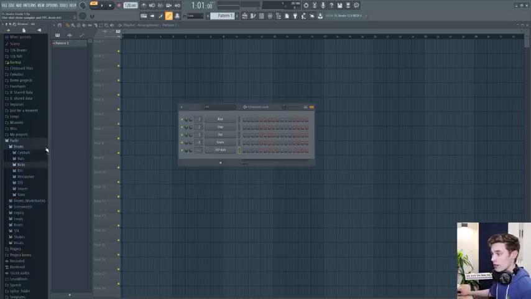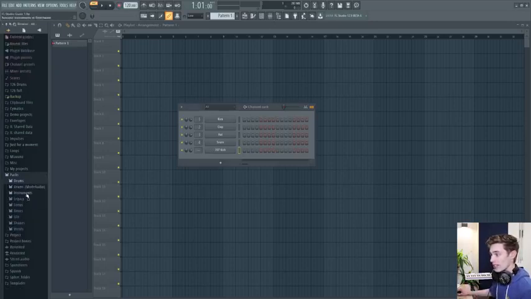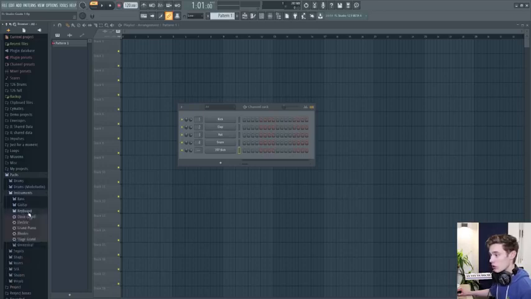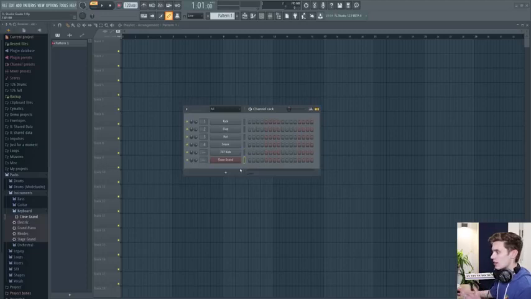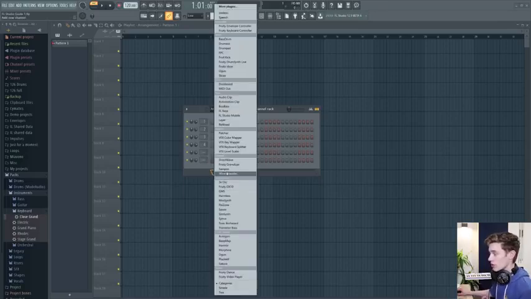If I go back to the browser, I can select an instrument, maybe I want a keyboard, and I can just drag a piano into our project. And you can see that it's been added to the channel rack. So this is where all the samples that we're using will exist. If we want to add a virtual instrument, we can also just click this button down here and add a VST like a synth, or we could add our own plugins.